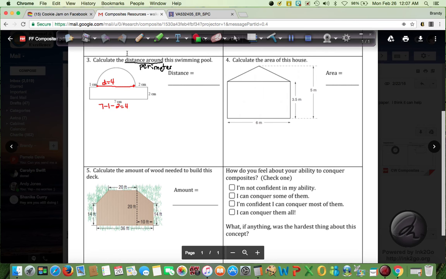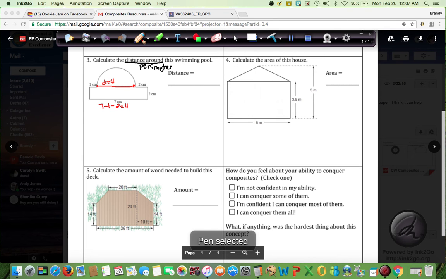So we come back over here, and going all the way around, I'm going to change colors here. Going all the way around, I'm going to use the formula C equals pi times d. And the reason I'm using d, diameter, and not radius is just because I have my diameter. It'd be totally cool if you wanted to say radius is 2 and do 2 times pi r, because it'd be the same thing.